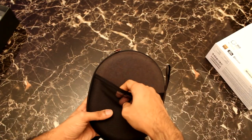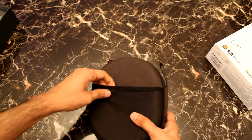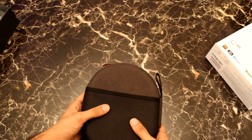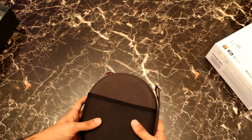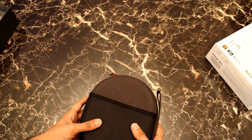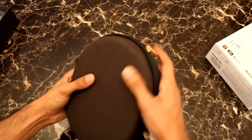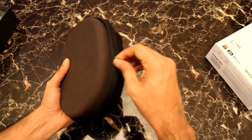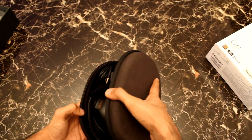You can put your passport in there, maybe some money, all the other important paperwork, boarding pass, so all important things are here. You're not gonna lose it, but at the same time you're putting all your eggs in one basket. Up to you. It's for you to decide. But let's unzip this and see what we have inside.